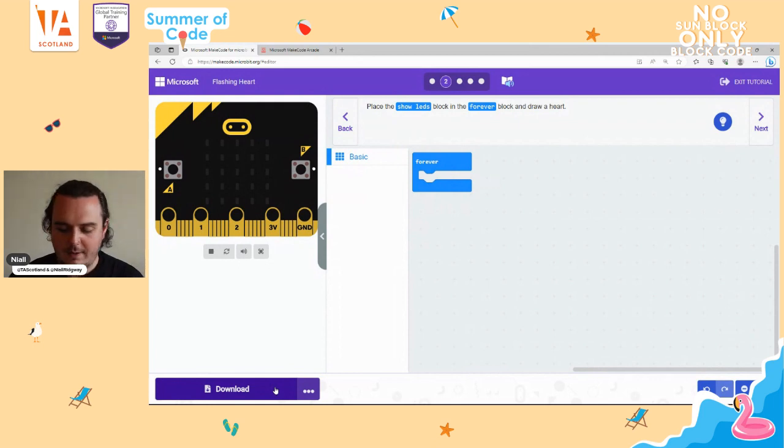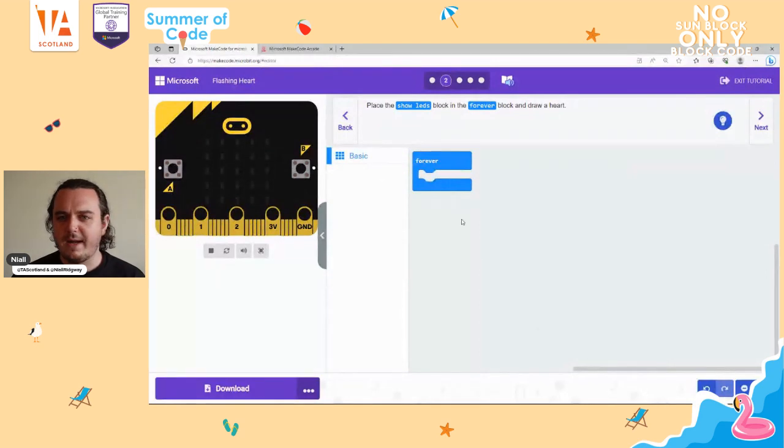If you do want to ever use your microbit on the go, then you also have a battery pack that comes with it as well, and that just slots into the top. So I'm just going to line that up at the top there. Okay, and now I can carry my microbit anywhere I go. And that's going to be useful for step counters. So if you are taking part in the step counter version of the sessions, then it will be useful to have the battery pack. It's not necessary though.